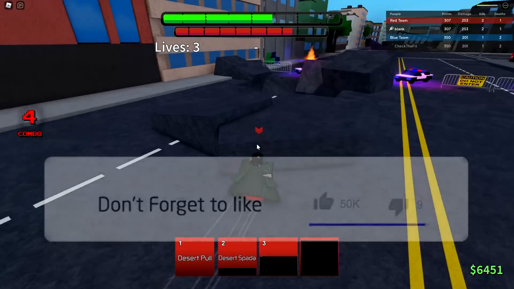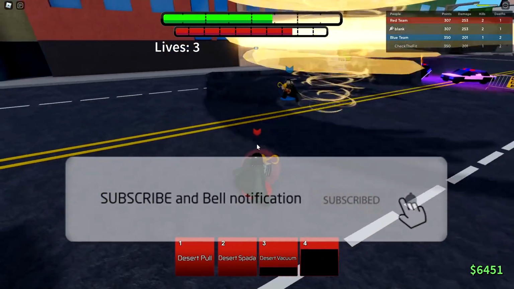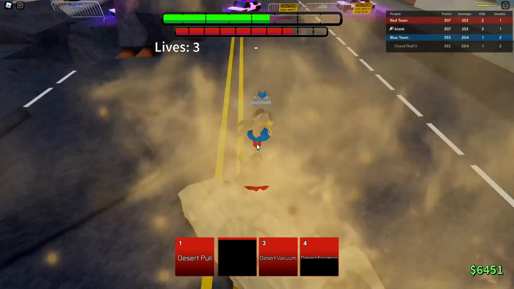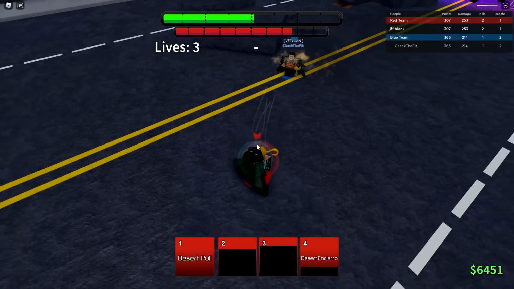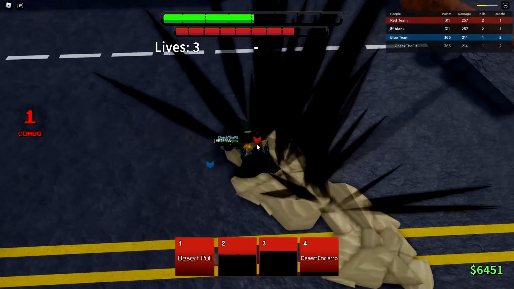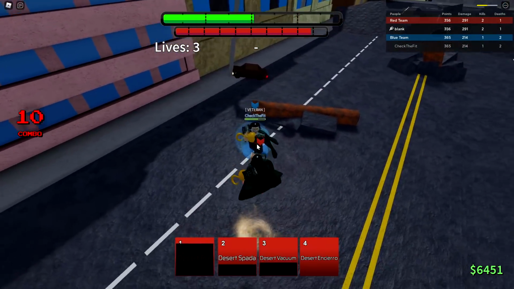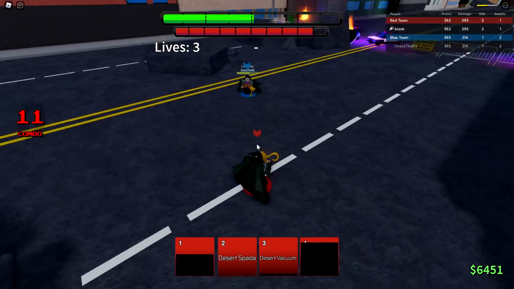I can't tell if it's him grabbing me or me grabbing him sometimes since there's two crocodiles. It's so annoying. That's why I hate mirror matches, bro. You don't know what the hell is happening half the time. Desert vacuum. Okay, that didn't do anything. Okay, yeah, it's not gonna work on me, buddy. M1 combo. Nice, pull him back. There we go, another M1 combo. Okay, I don't know what the hell was happening there, but I should have grabbed him for sure.